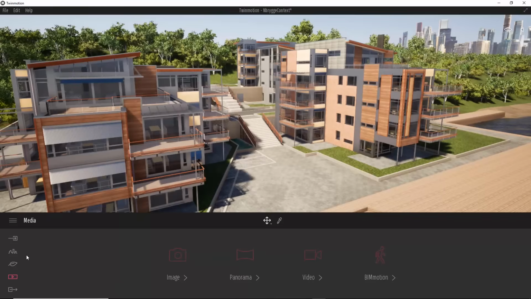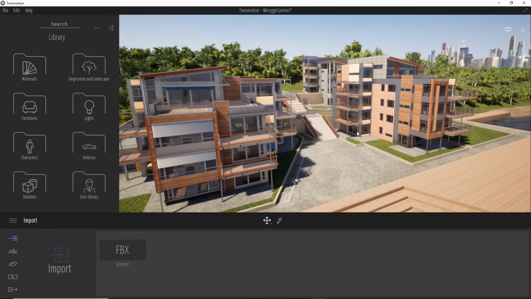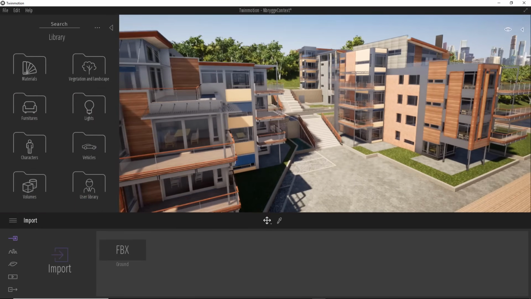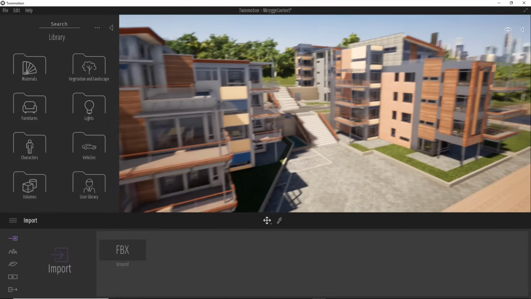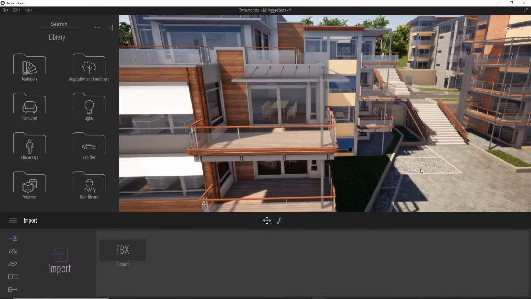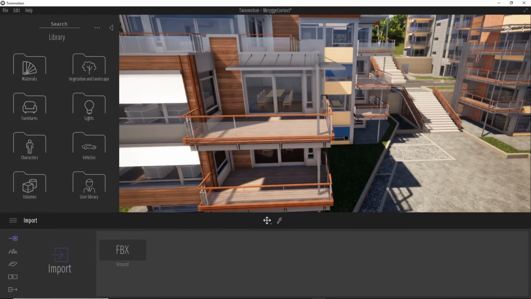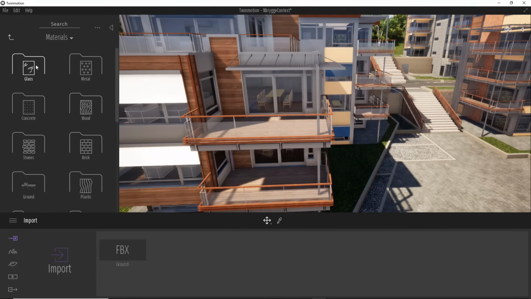So let's get back to working here with our scene. What I want to start off with is our asset libraries. So I want to be able to work with this data in here. The first thing I'm noticing is that these railings I might want to update. There's a bit of a wood railing thing going on. Maybe we want to change that.